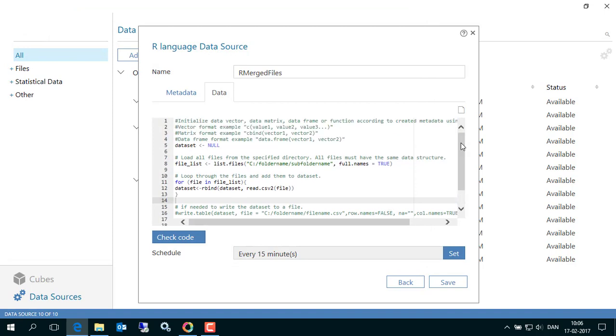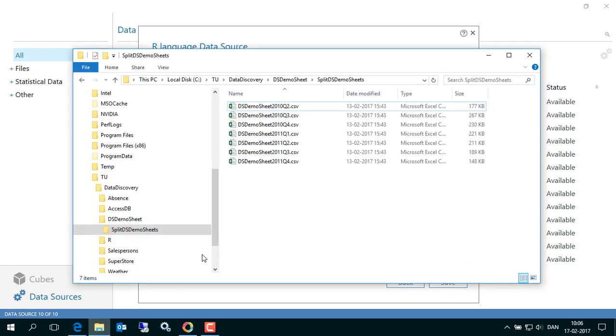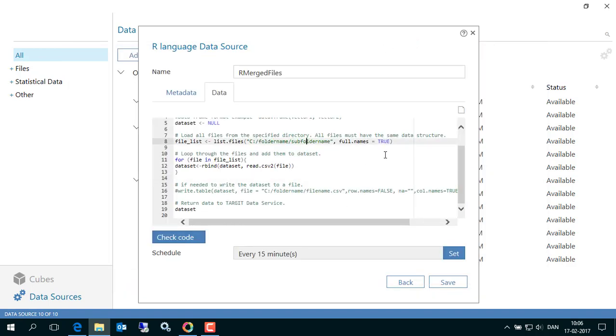Essentially, it'll just read files from a specified folder, this folder here, and then it's going to merge the data from those files together and put it into a data set, and it will then eventually return the data set, and this data set will then become your full data source. Now, what we need to change is the folder name here. So I'll have to go here where I got my files that I want to merge. I'll simply copy this path, and then I'll paste it in here instead of what you see here.